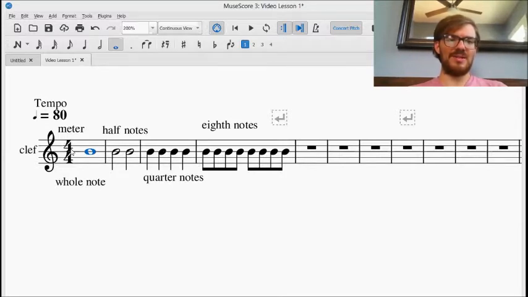So let's talk about 4/4 time and what that really means. Each measure in 4/4 time, we can see the first note that we have here is a whole note. Whole, like W-H-O-L-E. We call it a whole note because it takes up the whole measure, or the entire measure. And we talk about different rhythmic values in the same way that we talk about fractions. So the whole note takes up the whole measure, and we can make smaller rhythmic values. And the first smaller rhythmic value that we're going to talk about is called the half note. So you can see that there.